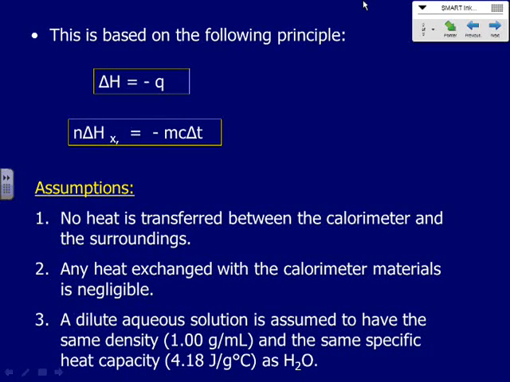So the general principle is based on the law of conservation of energy. It states that if our surroundings, as we learned about calorimetry the other day, lose or gain heat, it means that our system has done the opposite. So if I'm breaking this equation into two pieces, I can think of the Q as being what's happening to the surroundings and the delta H as what's happening to the system.